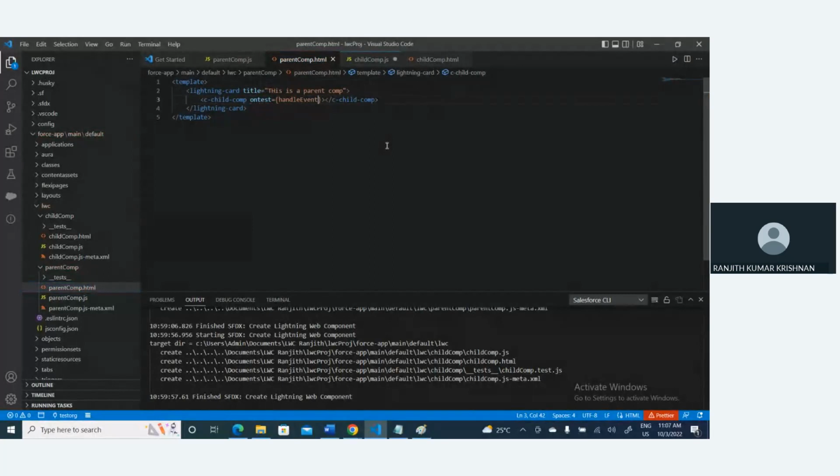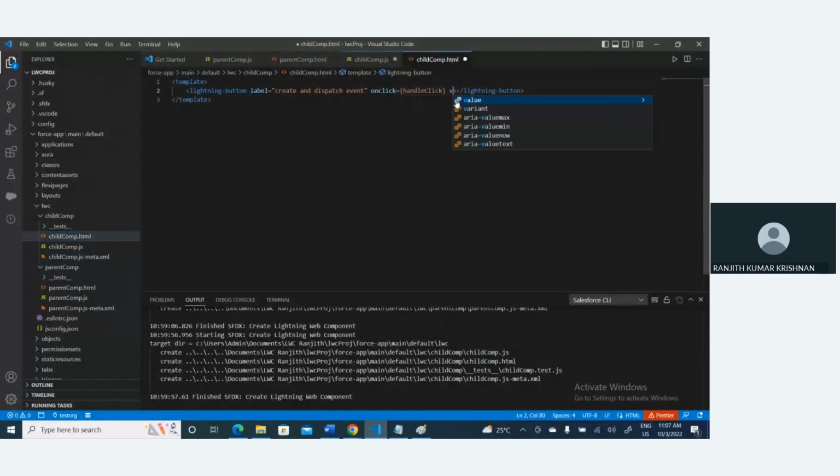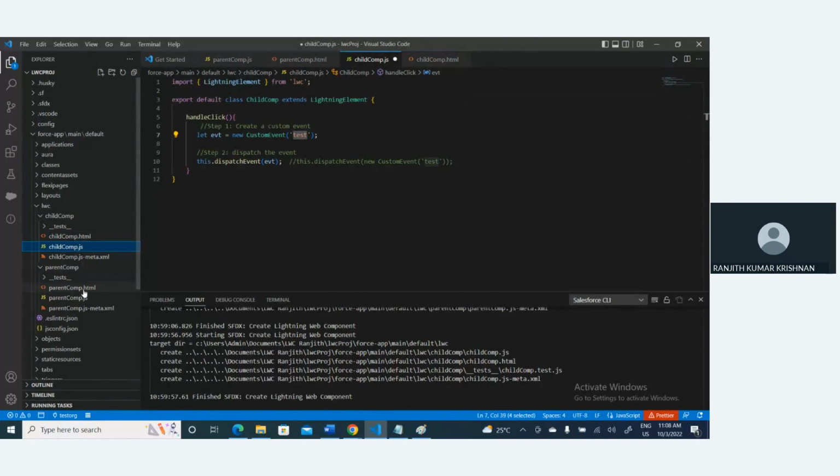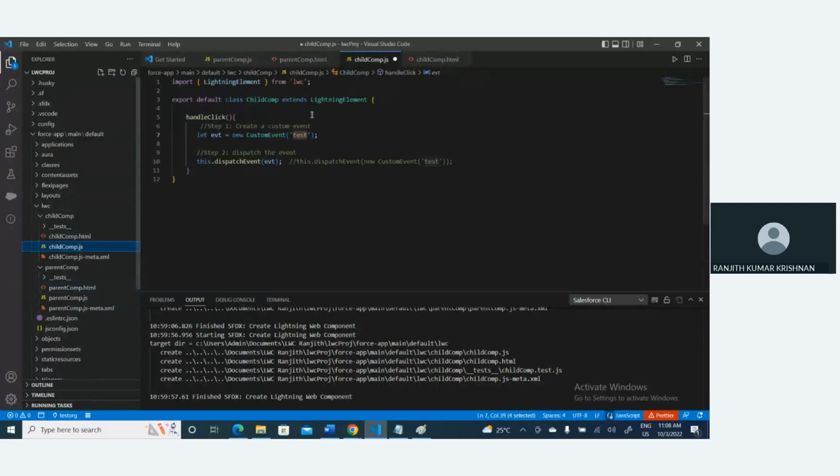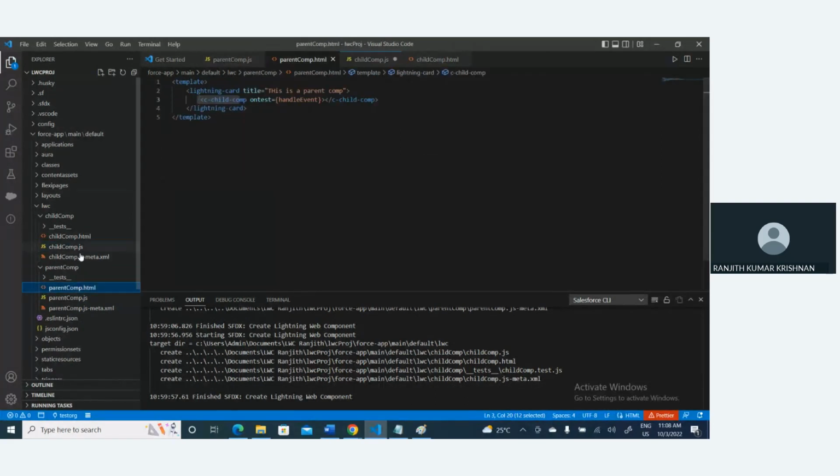Make sense to all of you? Able to follow? The child, clear? So when you do this, what will happen? The button will appear inside the lightning card. And on click of the button, this will be dispatched, and you'll see this.